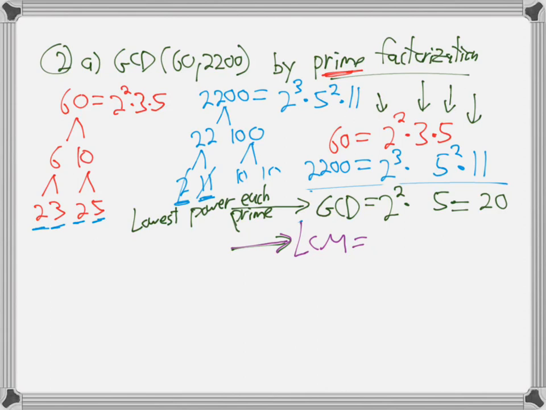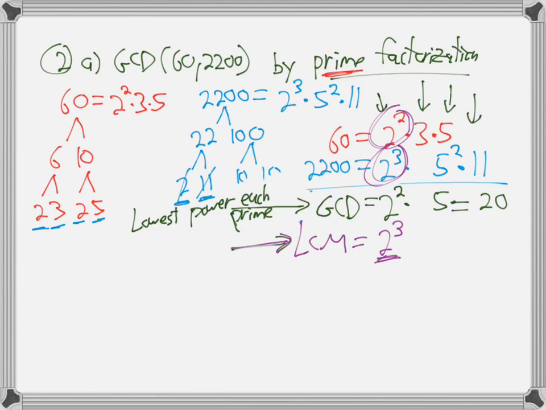Right? So it's a container that either one can hold, one at a time, not both together all at once. I'm not just going to add these up and, 2 to the 5th. I'm not going to add them up. But I want the smallest thing that will hold either one of them. So how many 2s do I need? If this one has 3 2s and that one has 2 2s and you want to contain either one of them, how many 2s do you need? 2 to the 3rd, the bigger amount. Does that make sense? 2 to the 3rd is the lowest amount that would contain either one.